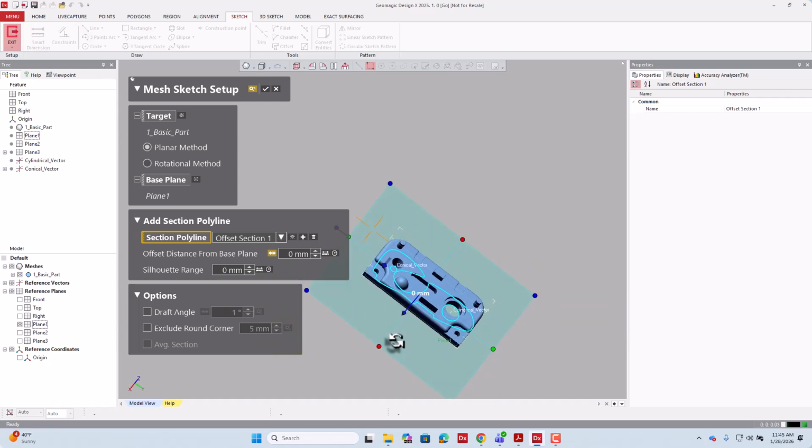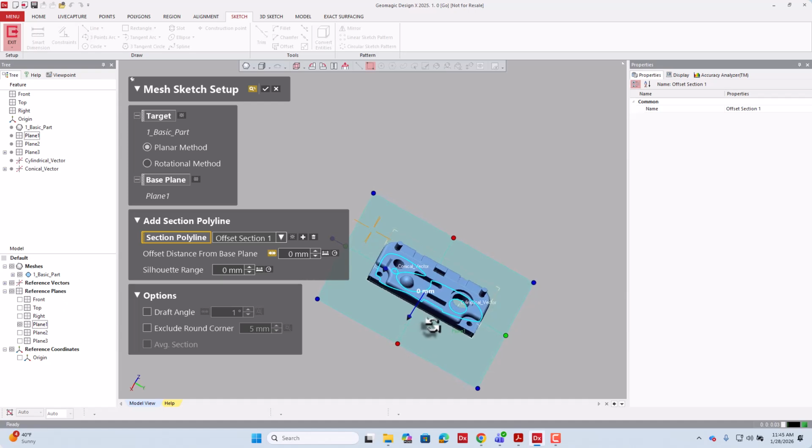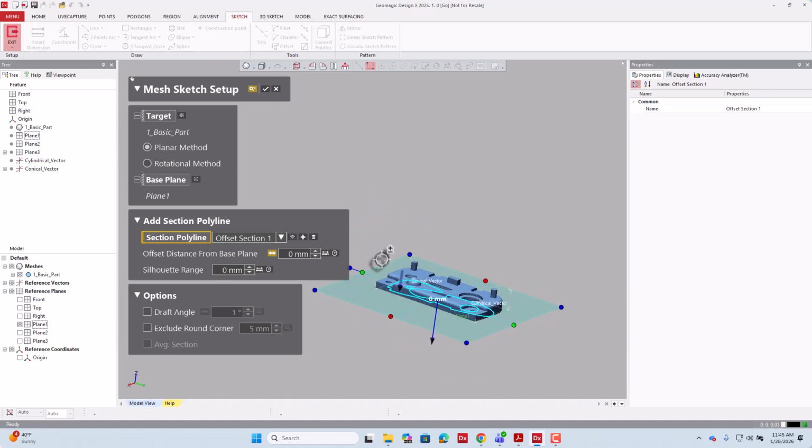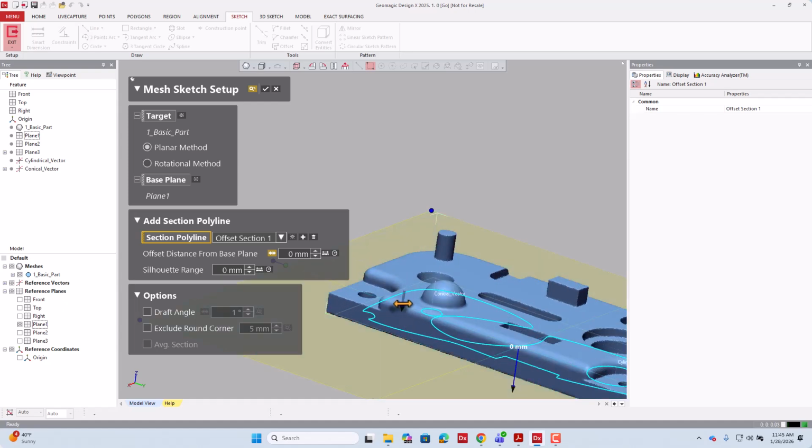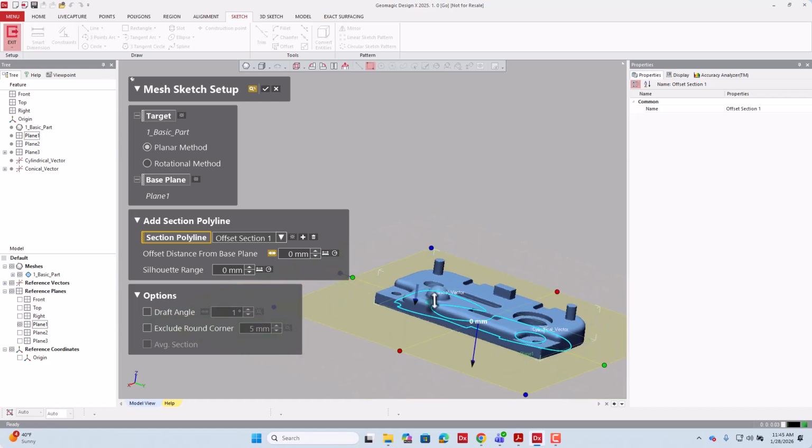The turquoise colored preview is the trace of the cross section between the plane and the mesh. You also see two arrows: a thick blue arrow here, which is the silhouette arrow, and a thin blue arrow here, which is the offset arrow. If you want to offset this cross section, you can click, hold, and move it up, and place it where you feel fit.